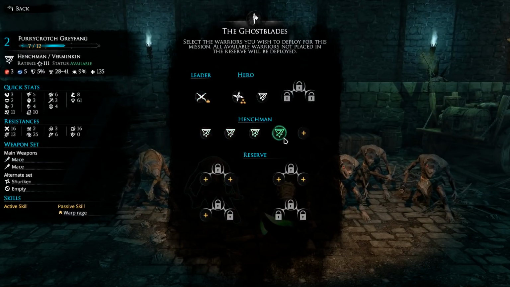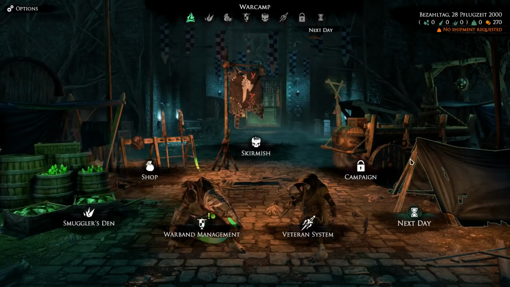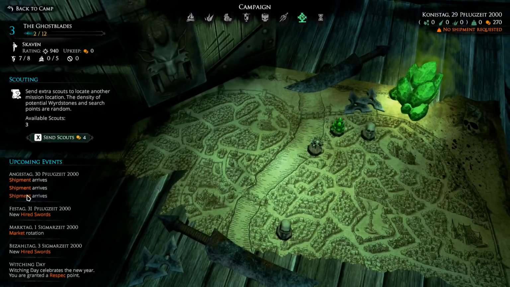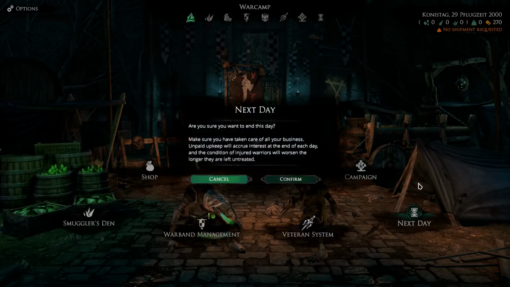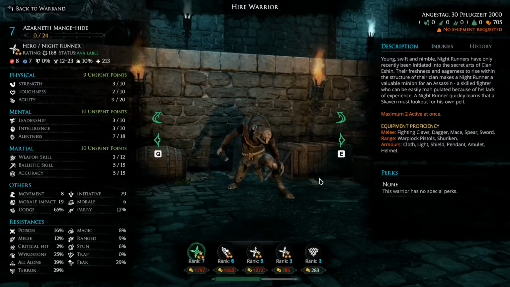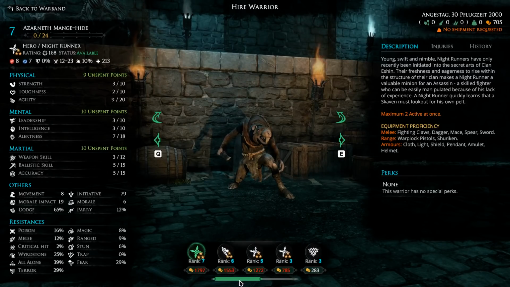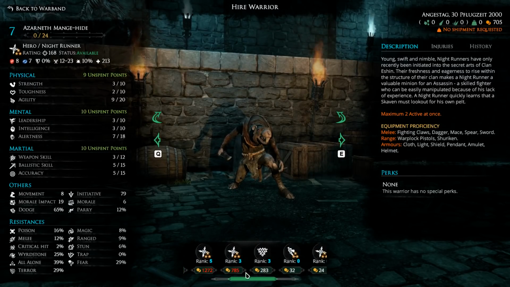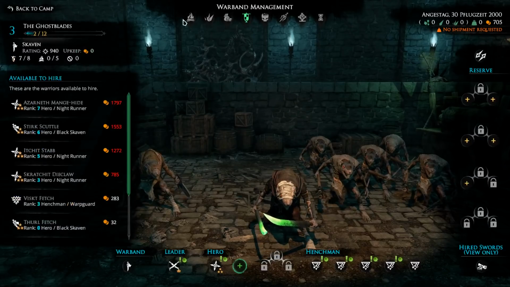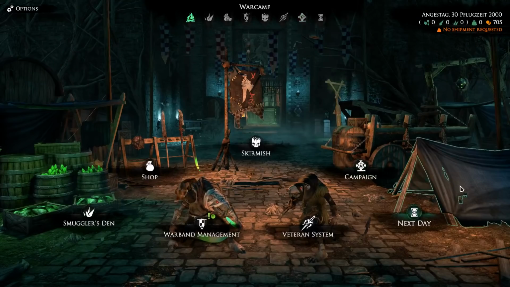Right, looking at the levels here. 2.7, 1.6. Now we're going to get paid in a day or two. How long until the shipment arrives? 3 of them on the next day. So we got 705 gold to buy ourselves another hero. None of which here are good options. This dude is tempting, a level 3 Night Runner, but I think there's a rotation of new heroes coming through yet tomorrow, so we'll wait another day.